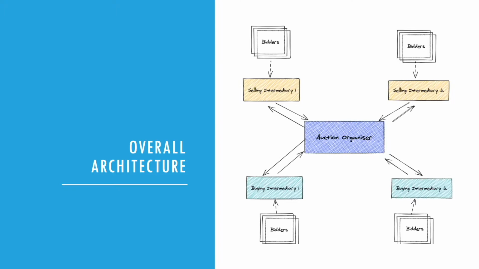We have bidders that will submit their bids into intermediaries that are either sellers or buyers. These bids will be accumulated and processed by the intermediaries as needed. The auction organizers will then be the party that will initiate the periodic computation amongst all intermediaries. This computation is done through an MPC protocol, and the output will be delivered to all intermediaries once completed. The architecture is designed in a way to ensure the application is robust, redeployable, and simple to use for MPC developers to test their algorithm.